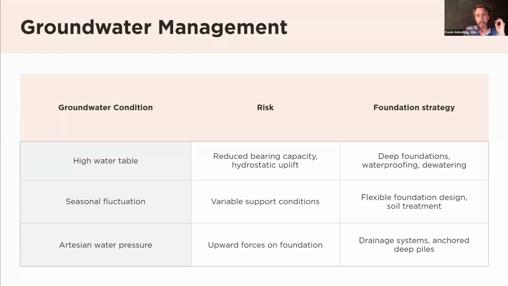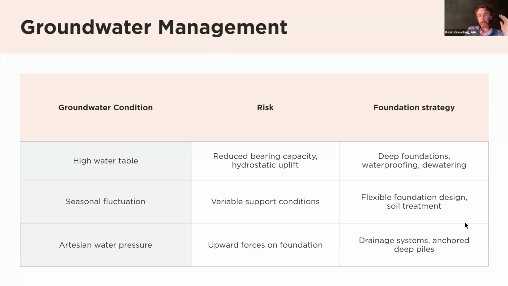And then seasonal fluctuation. It really depends on that one. That one's more of an offsite environmental context consideration. So you really need to think about if there's high rains that are not percolating, you're going to have to move water away from the building. But if you have high percolation, you might be able to use cisterns or something like that to just move the water to a place where it's not going to affect your foundation.